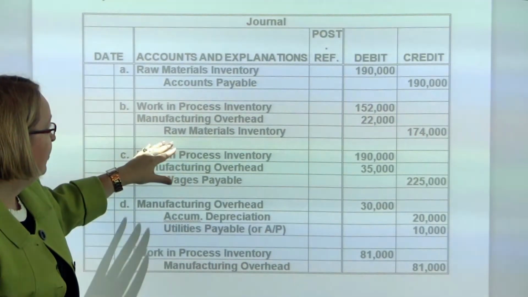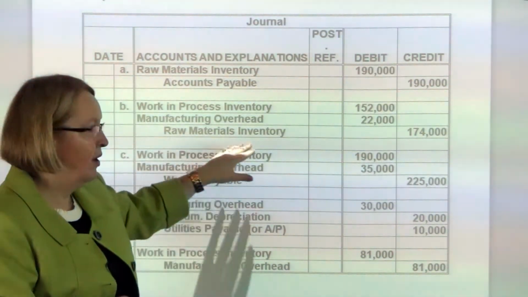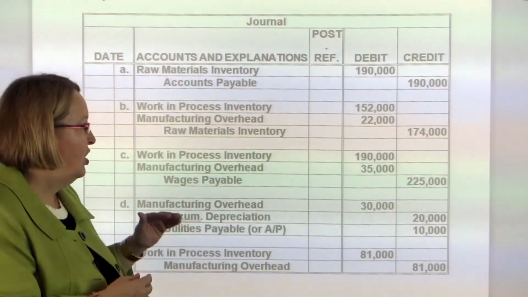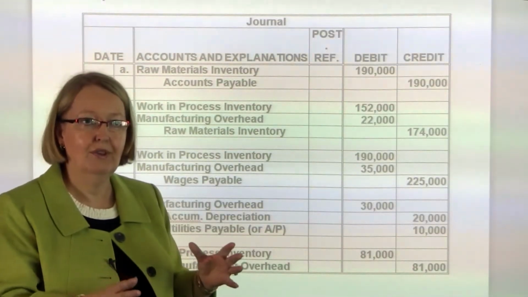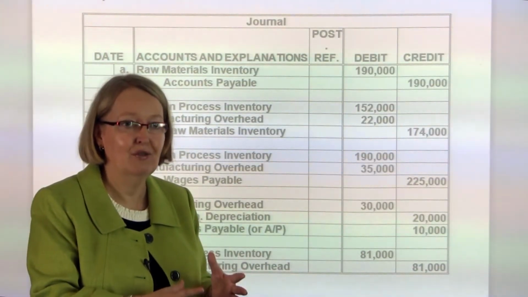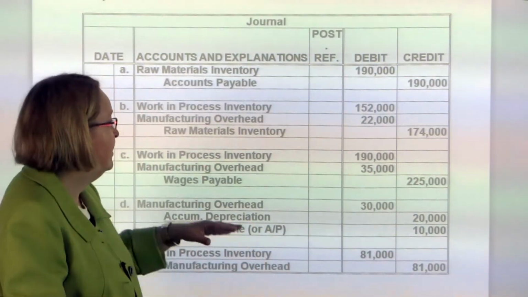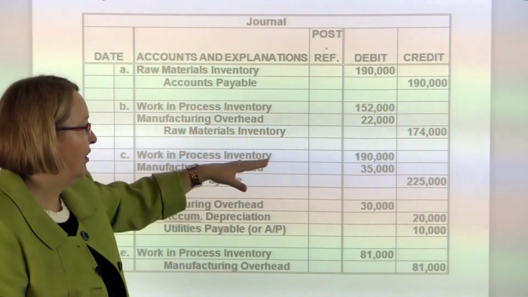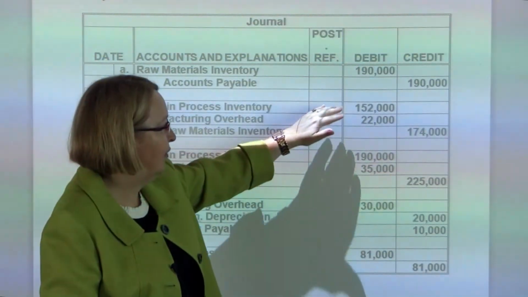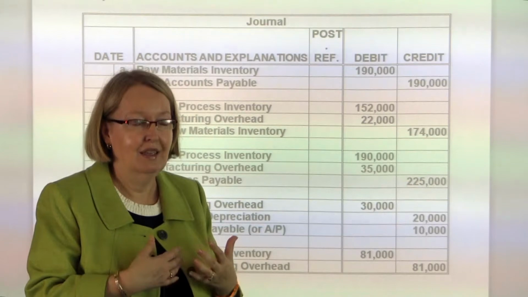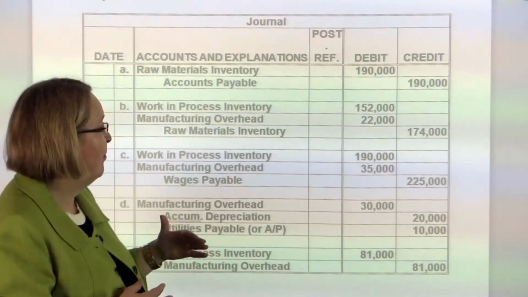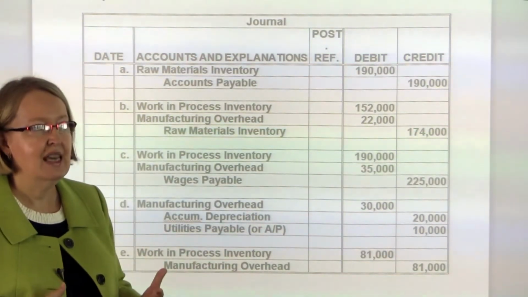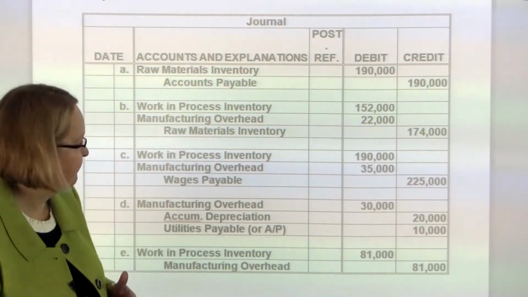So what you're going to do here is you're going to credit your raw materials, because now that you've started the manufacturing process, you want to credit raw materials. You're going to move it, just think about it as taking it out of your storage room, moving it onto a production line. So you're going to use, of your $174,000 that you're taking out of your stock room, $152,000 of it in the actual manufacture of the product, and then $22,000 is just general use in making the various products.